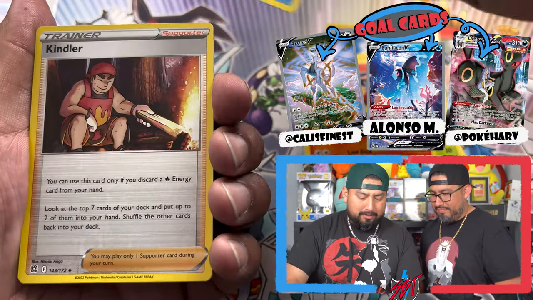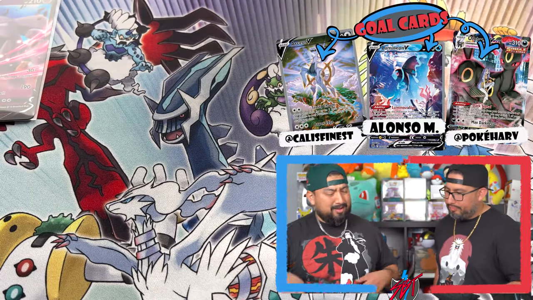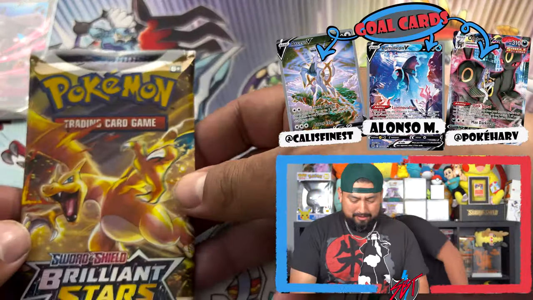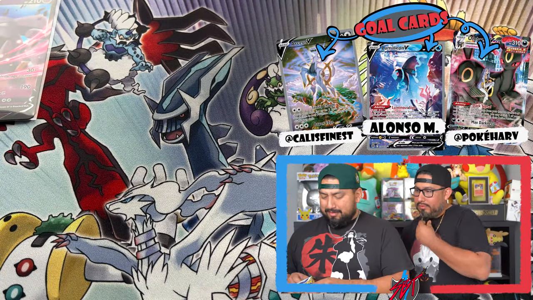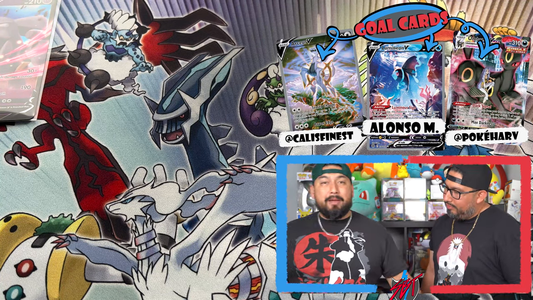Ooh, Kindler and a Lapras. Oh, man. Oh, maybe that guy was right. Tough ETBs. All right, last pack.